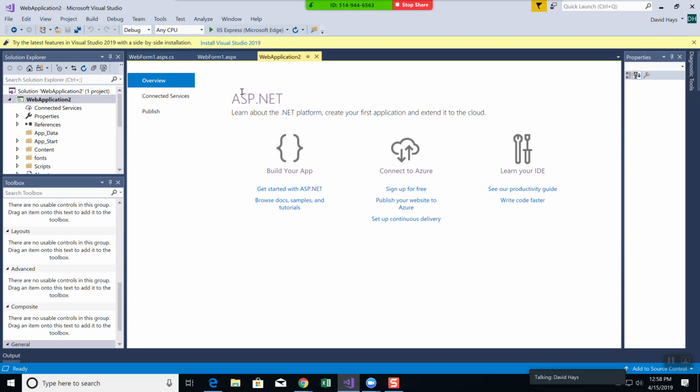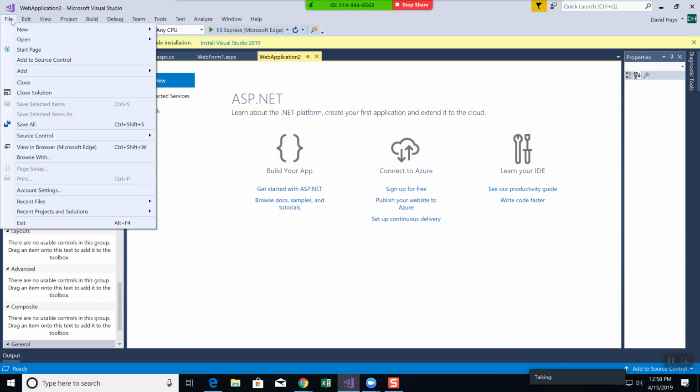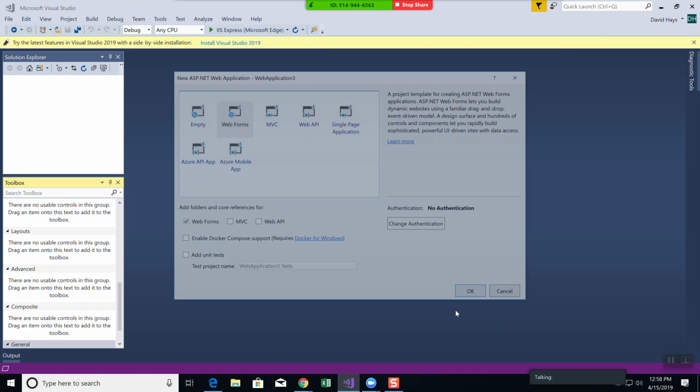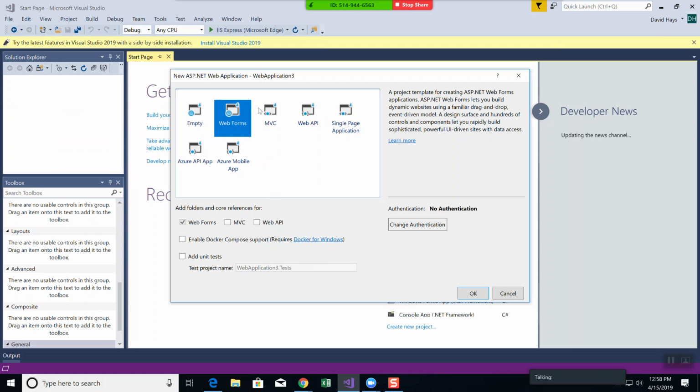Now let's go through, because I've never done this before, and we've got about 20 minutes remaining, so I'll give us a little bit of time to play. And I want to see if it'll let me add on a database. Okay, so I'm going to do a file, new project, and create my .NET framework, and I'll go with that. And I'll go with my web forms.